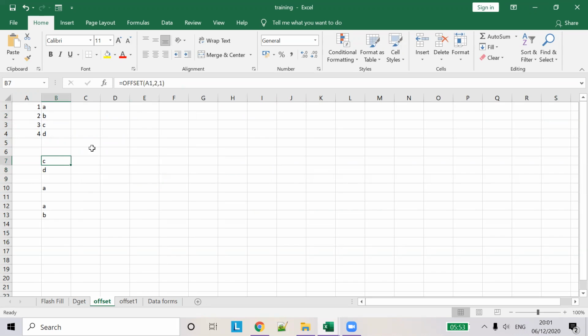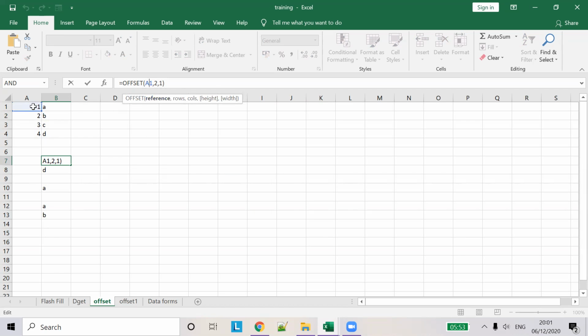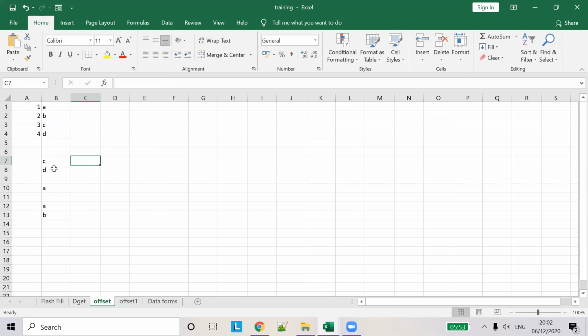We saw how to use OFFSET, right? OFFSET is finding a cell based on some cell reference. From an initial point, which is the cell reference, we are identifying a certain cell or a group of cells based on some offsets. OFFSET can be applied at the row level and the column level. Here the offset reference is cell A1. From this cell we are moving 2 rows down and 1 column to the right. So now we should be able to find C.